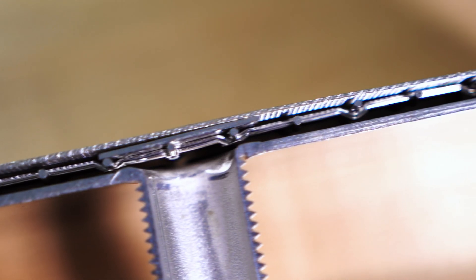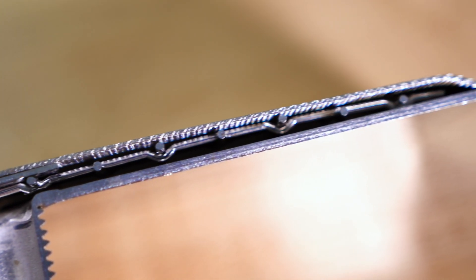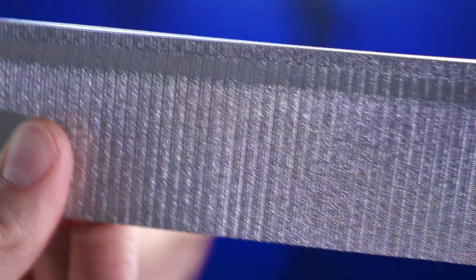When it comes to the longevity of a ply mesh aeration pad, it is constructed out of 304 stainless steel, which does help with abrasion resistance. As aeration pads are stored directly inside the silo, if you're storing more corrosive materials such as salt, the aeration pads will need to be more frequently changed. However, if you're storing fine materials such as flour, they'll typically have a longer life cycle.